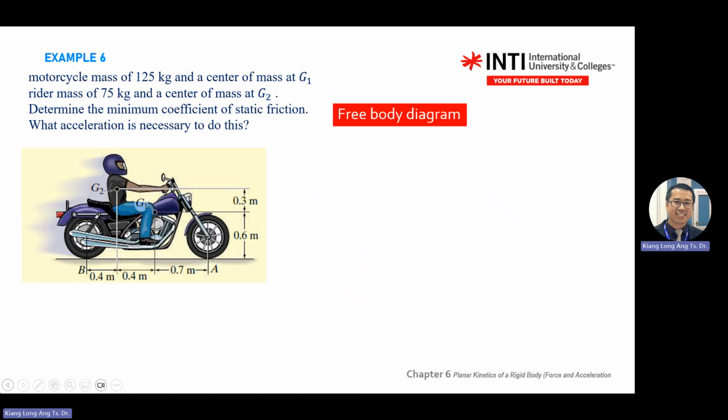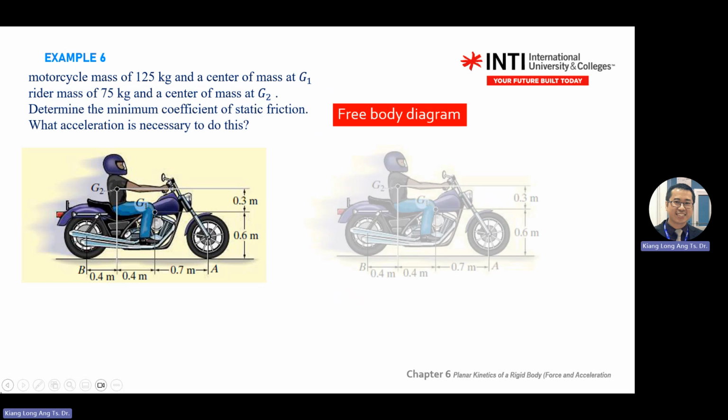I give you the free body diagram. The first step for chapter 6: always look at the capital G, center of mass, and draw your W first. This will always be the careless mistake when it comes to test 2 or final exam; for chapter 6 questions, you will forget W. So go to the capital G, write W1, W2 pointing down, and then remember the contact forces NA and NB before you do the wheelie. After you do the wheelie, NA will be 0.